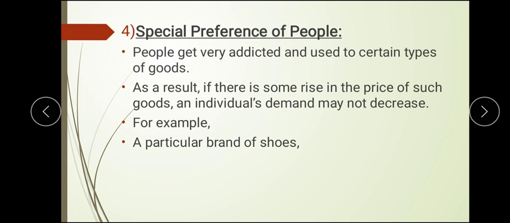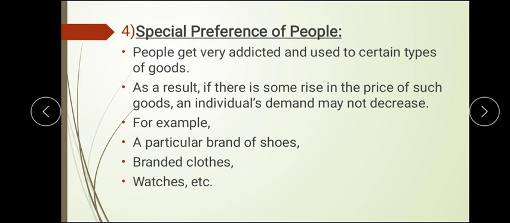So they have made up their mind that if you want to purchase, go with Samsung. This is how special preference is given to certain types of companies and branded things. In the same way, there are branded clothes also. Many times you try to go with some brand of clothes only, because you feel safe and trusted toward that particular brand. That's why you go with that brand's clothes no matter that it is costly. So this is what special preference is all about.